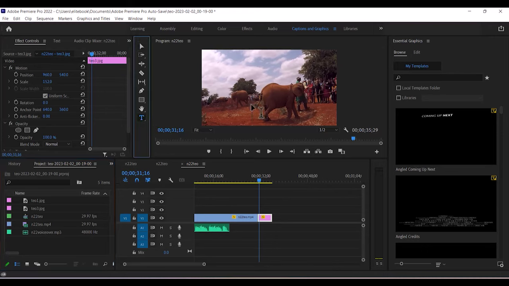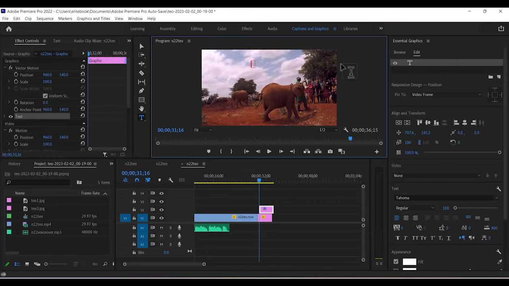And then we start typing what is required in the credits. So you can place the cursor anywhere here. And then we start typing, beginning with edited by, which should be yourself. So your name comes.